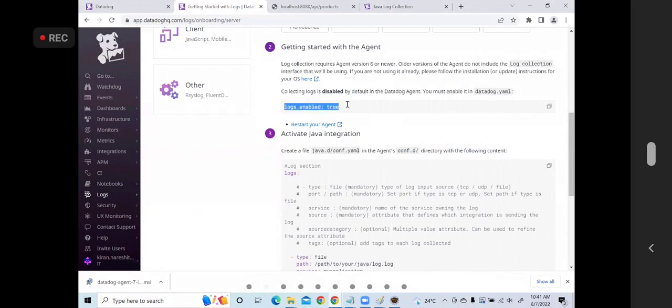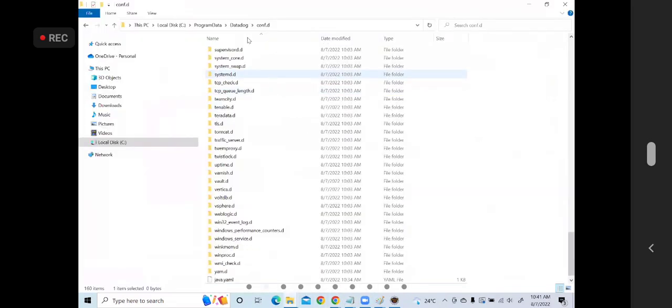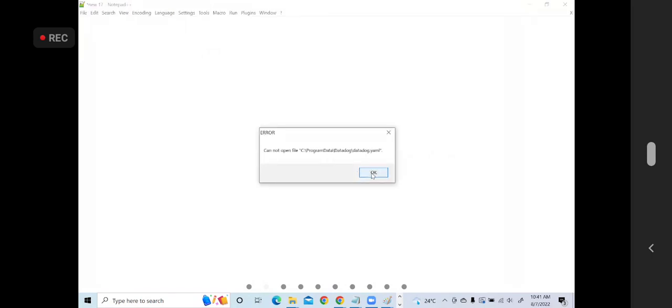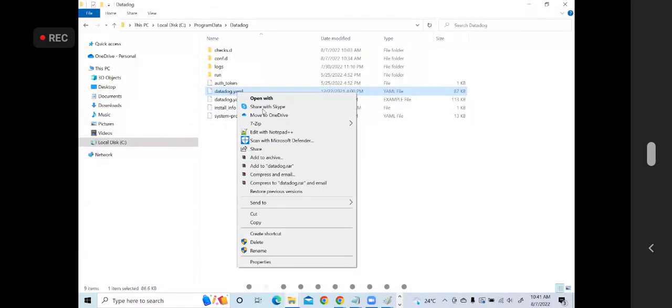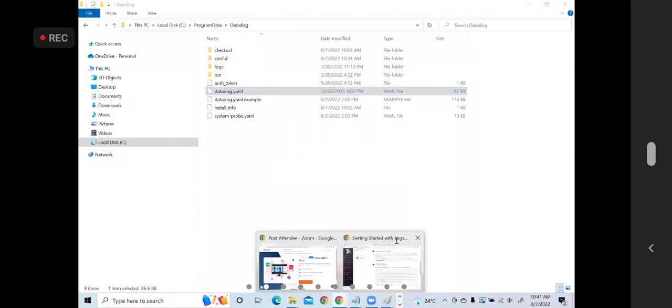And in datadog.yaml also, I have to enable it. I think some issue is there with this.